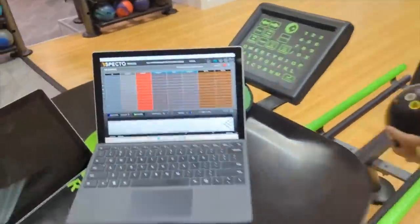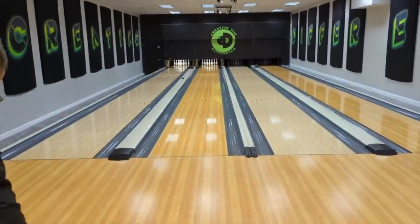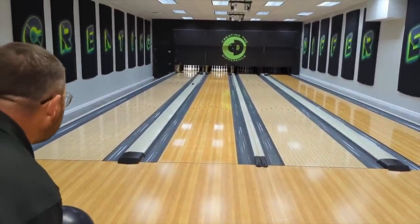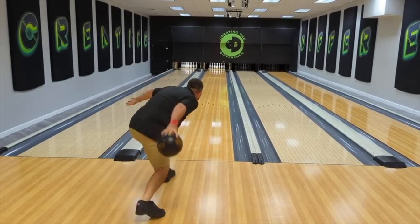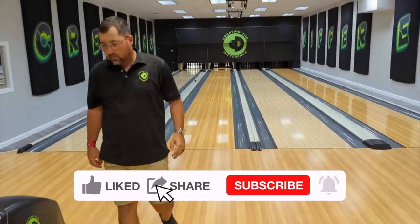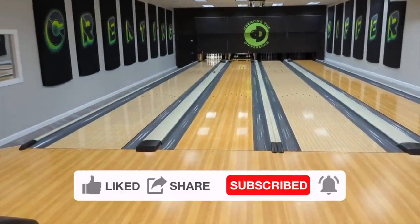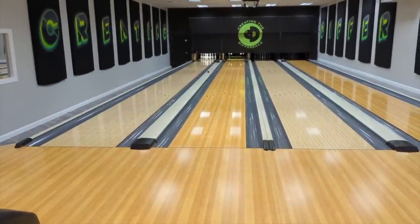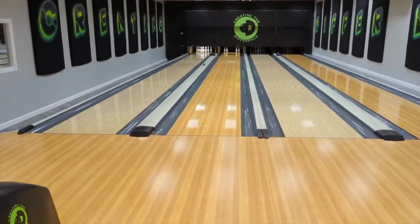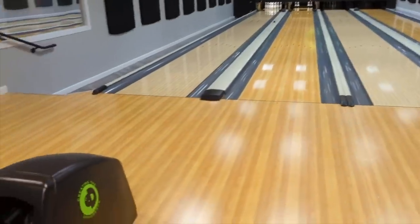We're going to throw this bowling ball using some Specto Bowling and a little bit of Clutch Bowling, and we're going to show you a little bit of performance that we can do with this bowling ball and alter with this bowling ball. We'll start out by just taking a peek at it right off the rip. She's strong. Dart Code is one of Billy Levan's favorite bowling balls - he actually had a couple 300s, a couple 800s with this bowling ball. But he had the shiny version, the 1500 grip polish version. One of the things we wanted to do was kind of talk to you about how to get that performance back, especially using the CTD products to do it.